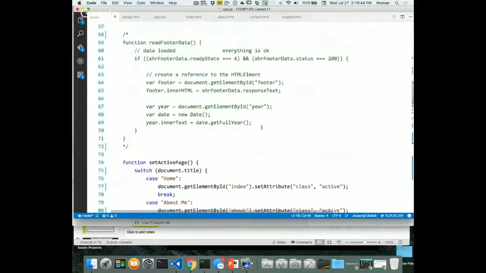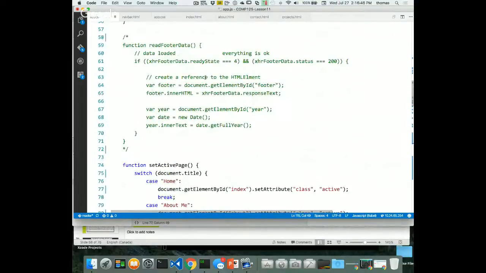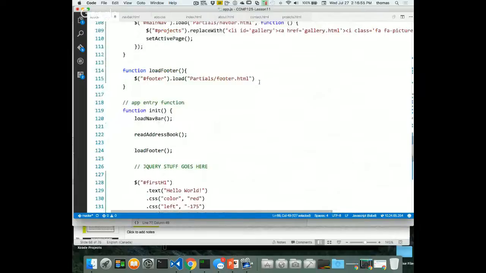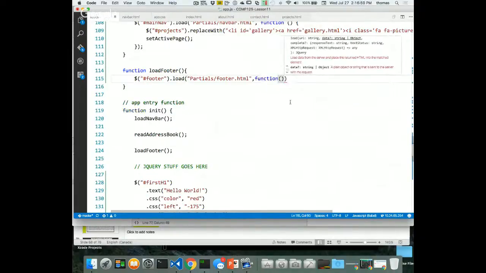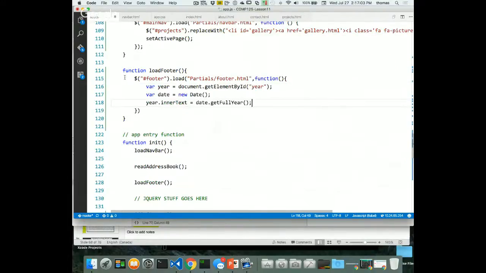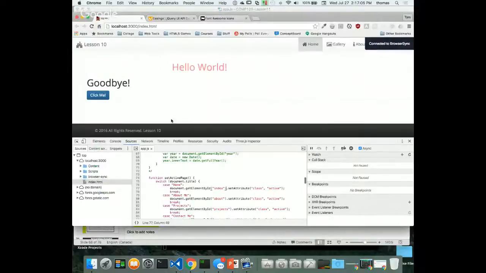And I'm going to show you as we go on, and here's some extra stuff. This is all the stuff that I want to do. So when my footer's finished loading, I want to do this piece, right? So I know I'm going to do that inside my callback function, which is going to be after I finish loading. So after I finish loading, I'm going to do another function. Upon complete, what am I going to do? I'm going to do this, right? And this, my friends, is equivalent to doing the other stuff. There's my footer back, right?